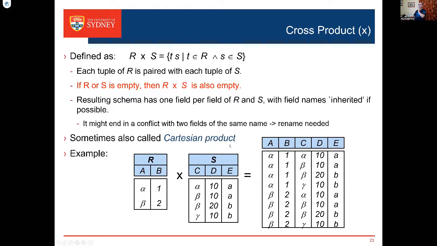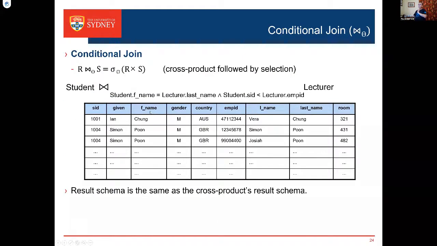It's normally called a Cartesian product, as far as I'm concerned, because that's what I always call it. And at the very heart of the join operation, and really at the very heart of anything other than the simplest SQL query, are cross products, Cartesian products. As you saw, R times S automatically gives you the size of R times the size of S number of rows, and that's not necessarily what you want.